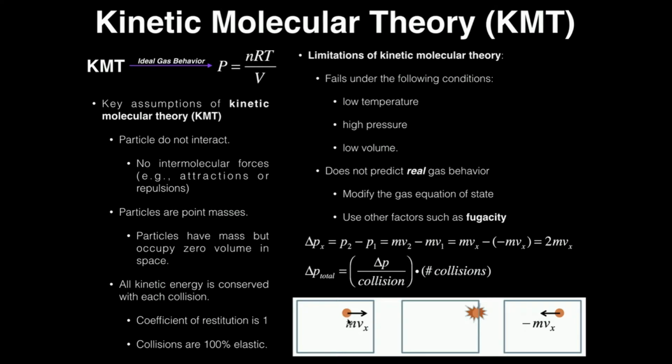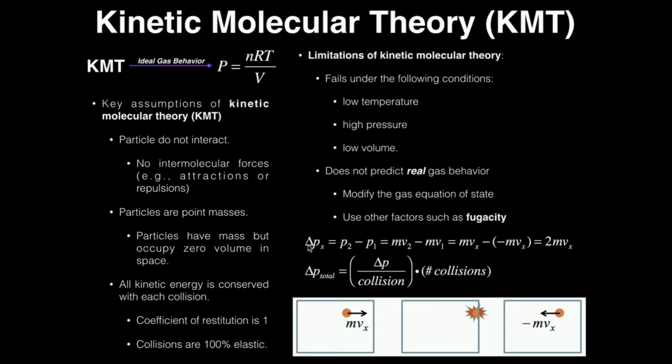And we've got a particle here of mass m moving with a velocity vx. Okay, so it's velocity in the x direction. Recall that mass times velocity is the momentum at a given point in time. So we've got a particle moving directly orthogonal to this wall of the container, and when it hits the container, it's going to bounce back at the exact same speed but in the opposite direction. And since the velocity is in the opposite direction now, but of the same magnitude, the momentum is also of the same magnitude, but now it's in the opposite direction. Okay? Hopefully that makes sense.